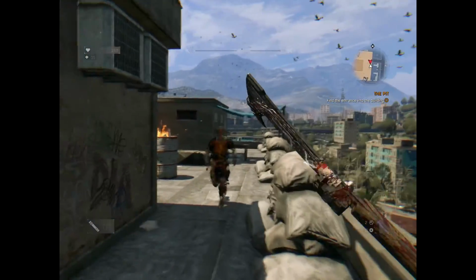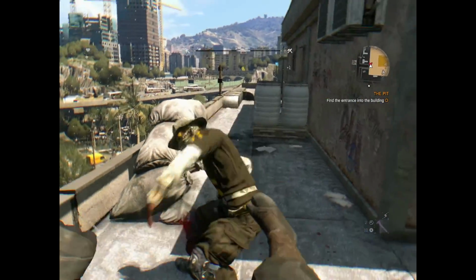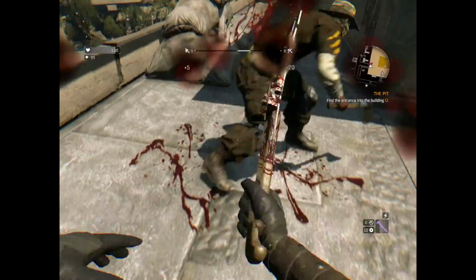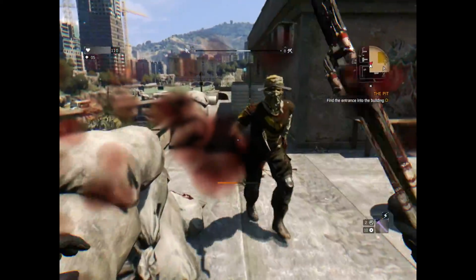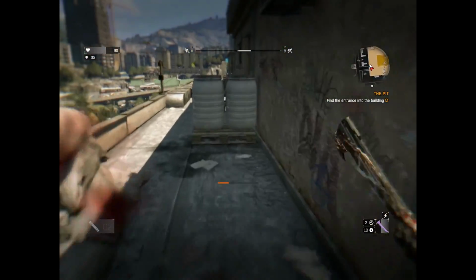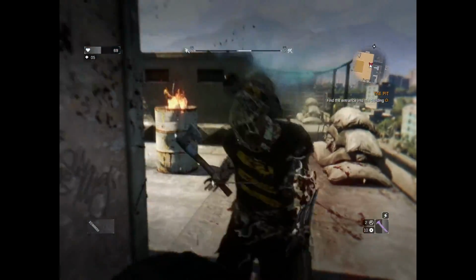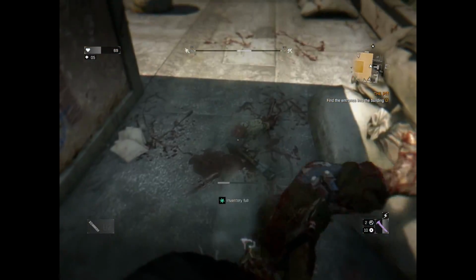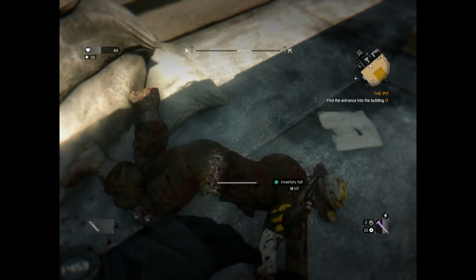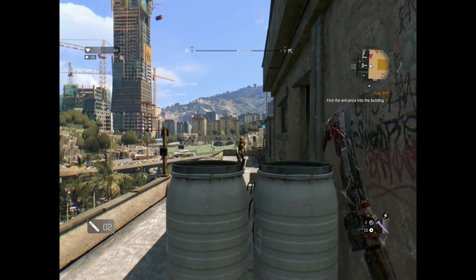Get him. No? What? What do you mean? Ha, fool. Where are you going? This ain't over. Wait, how do I execute a drop kick? No, I forgot. Boom. Come on. Okay, he's dead. He's dead, I think. Get that bastard. Hi, friend.